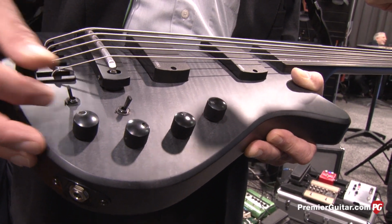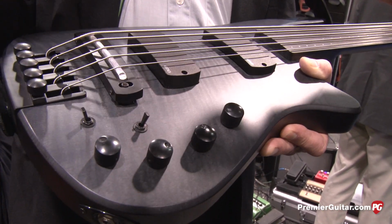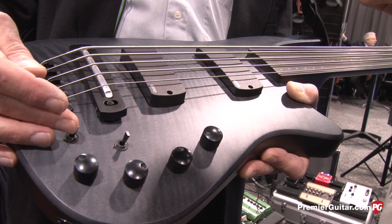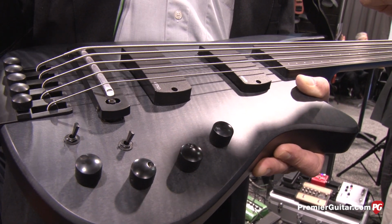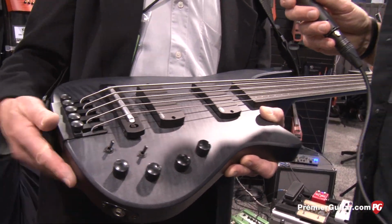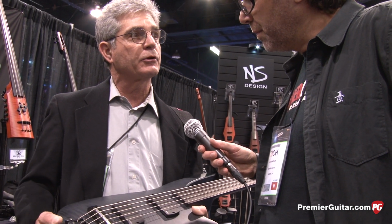This is a unique switch. It controls the treble on the piezo. So you can have the full treble, which is very intense, high end. And this is a more moderated setting, and when you put it in the front position, we pull down that treble, and you really get to feel the full weight of this pickup in the bass register when you pull some of that treble back. Nice. So those are the controls, and I think for the most part that covers the geometry of the instrument.